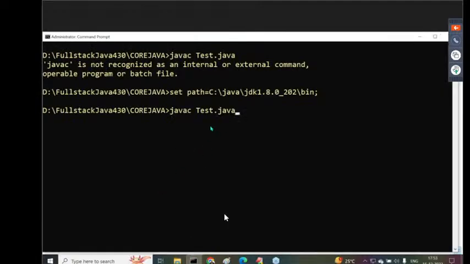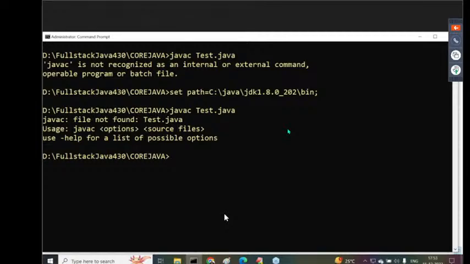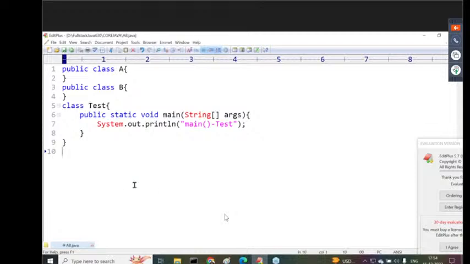All right. Now the tester.java file is not available. I said the path environment variable is okay, but the tester.java file is not available. Now what are we getting? Here we got a message: javac: file not found: tester.java. This message we are getting. Okay, fine. That's also okay. For example, the tester.java file is not available, that's why we are getting that message, no?